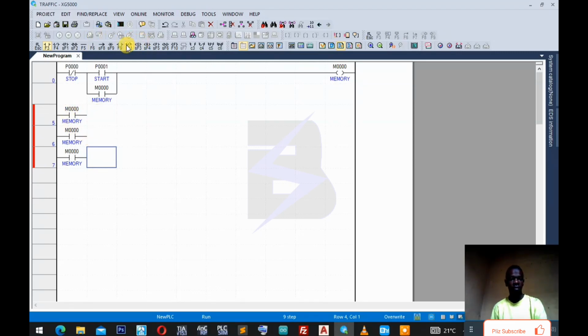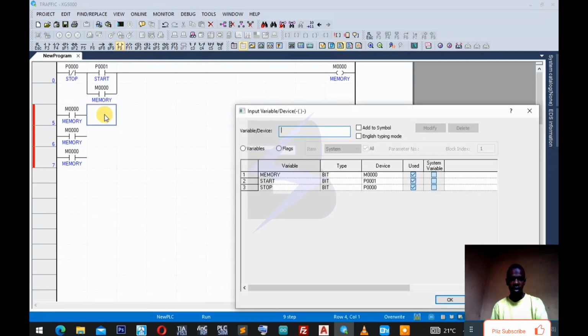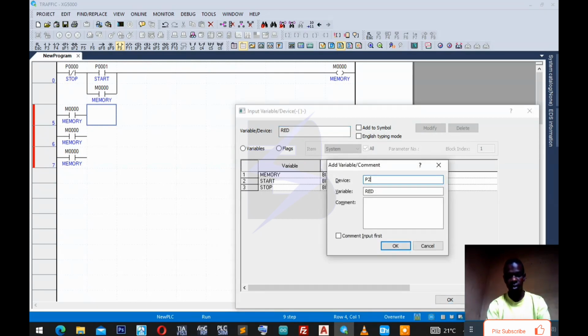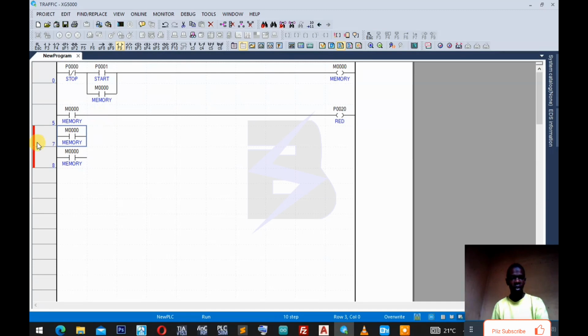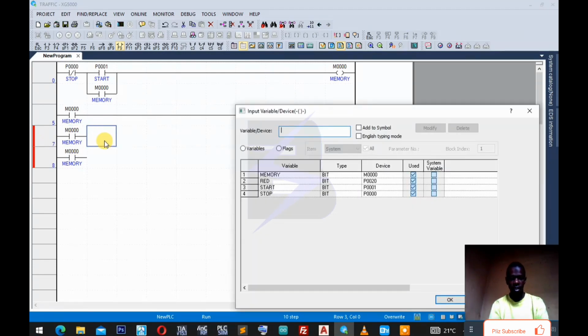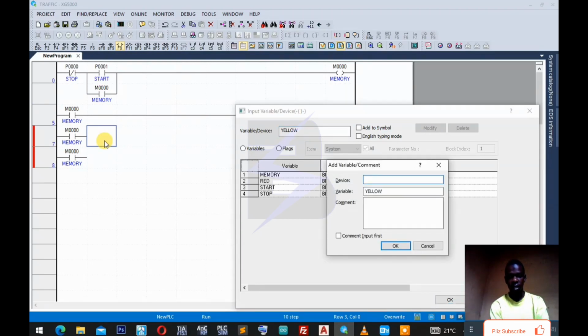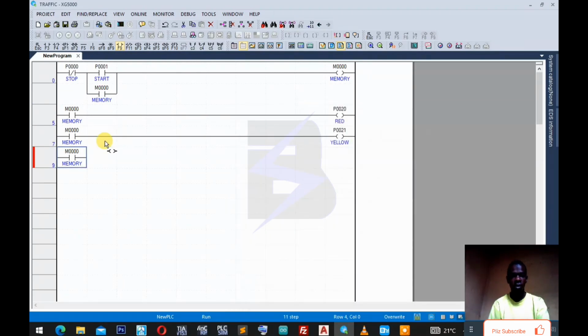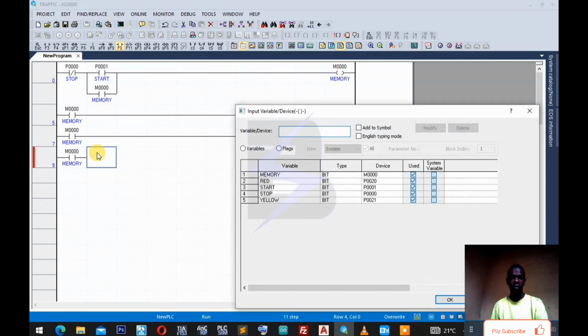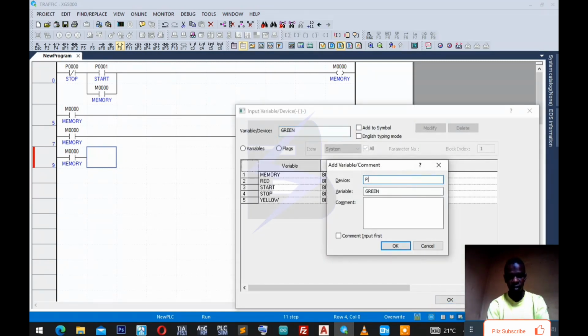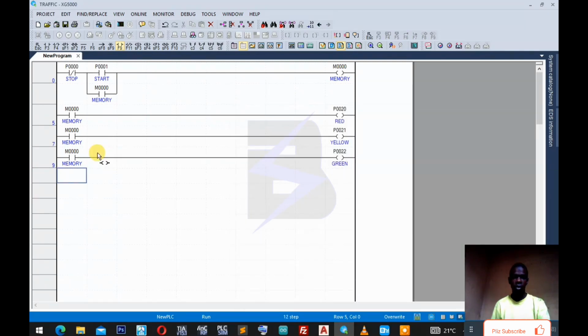So we shall have function coil F9, then give this one red, that's the red lamp, with address P20. Then give this one yellow with P21. Then we shall give this one green, with P22. So those are our lamps.